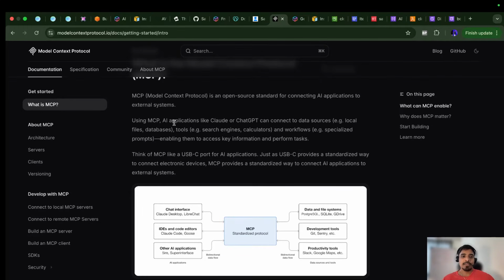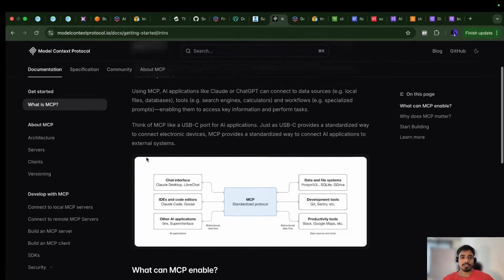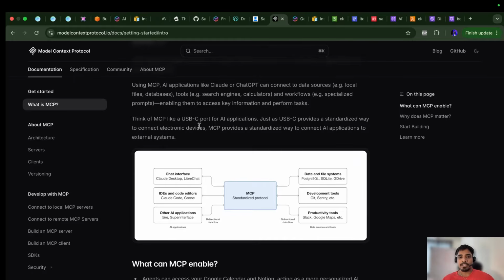Using MCP, your AI applications like Claude, ChatGPT, and in our case, Amazon Q can connect to data sources like local files and databases, and can also use tools such as search engines, calculators, and workflows such as specialized prompts. Think of MCP like a USB port for AI applications, just as USB-C provides a standardized way to connect electronic devices, MCP provides a standardized way to connect AI applications to external systems.